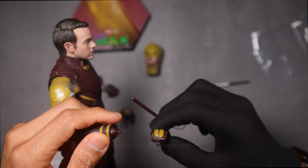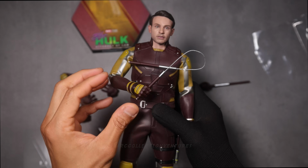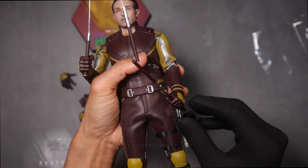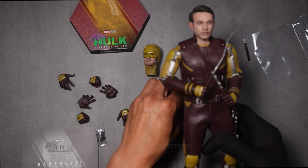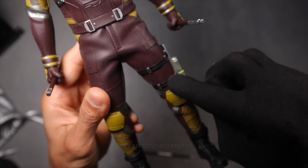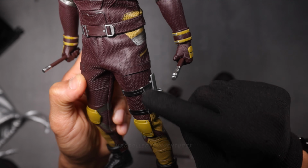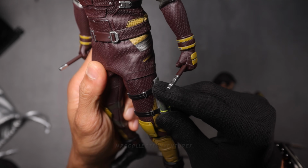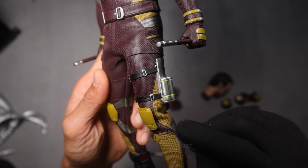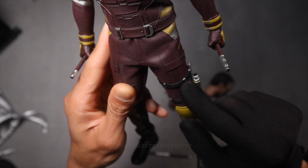One last thing, before I finish this video, I just want to show you guys how it looks. There you go. Wow, this is amazing. I mean, it's so easy to detach the hand. There you go. So anyway, let me show you guys some poses. I think that's it. I forgot to mention earlier in my video that this holster looks detachable from the legs, from the suit, but you could actually move it around a little bit, but it's very tight. So I would say it's a non-detachable holster from the leg. So yeah, I think that's it.